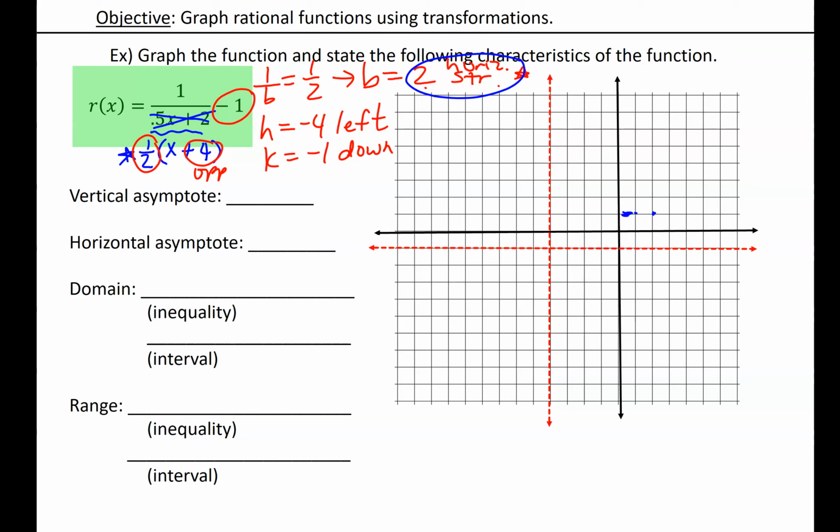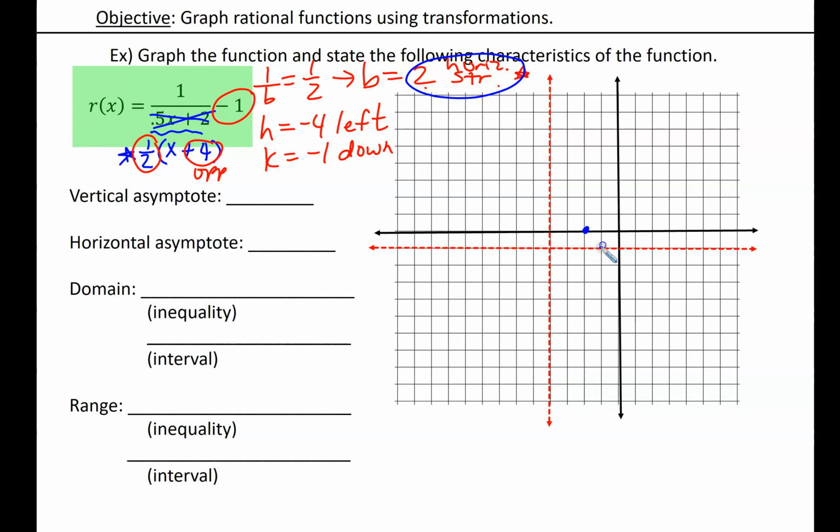And then let's get rid of this. So now it's here, and then it's going to translate. It's going to move to the left 4 units. We're just counting 1, 2, 3, 4, and down 1. So it ends up right here as its final position. Get rid of some of this work. There we go. Then I've got -1, -1.